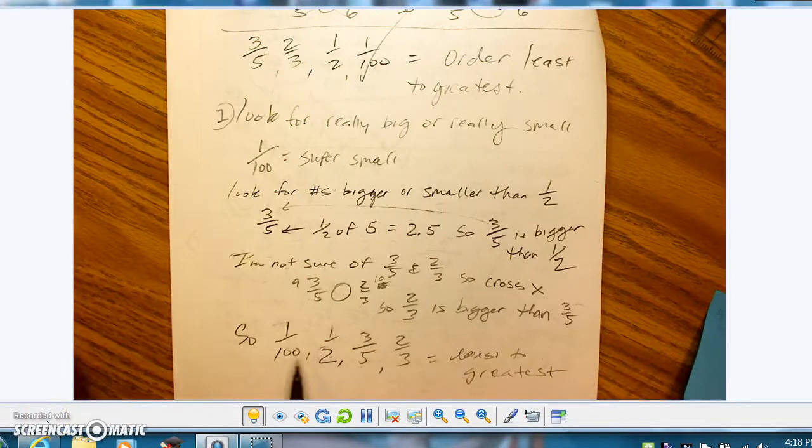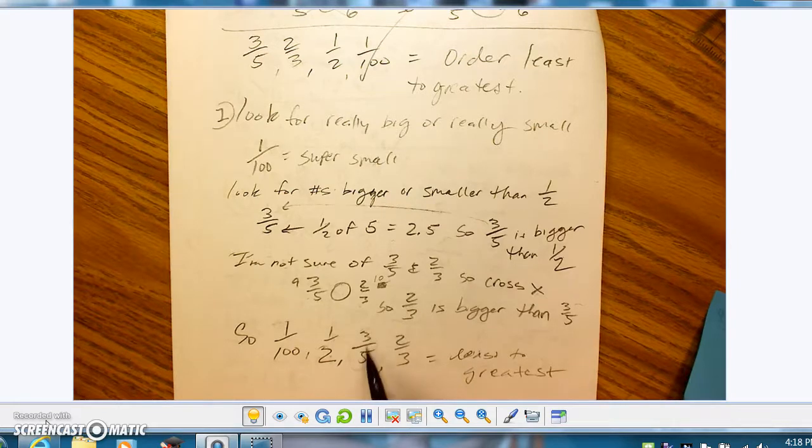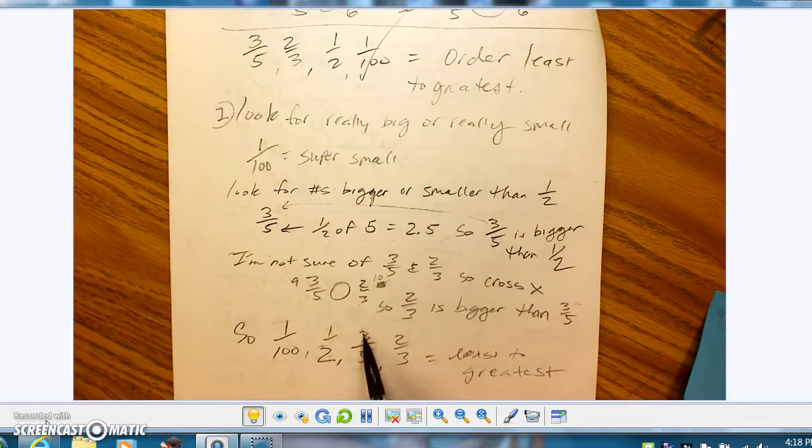Okay, so we left off putting these fractions in order, and I said maybe I confused you on this 3/5. Another way to look at 3/5 is your numerator, which is a 3. What if you doubled that? That would end up being a 6. So 3 over 6, if it was 3 over 6, that would be a half, but it's not 3 over 6, it's 3 over 5.